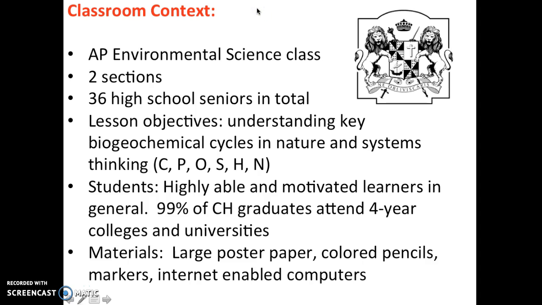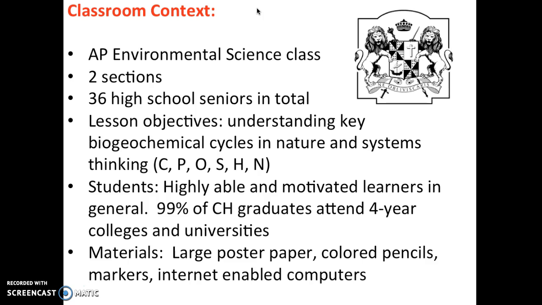So the classroom context for this intentional observation is an AP Environmental Science class. There are two sections of the class. They meet every other day. We're on a rotating block schedule, and students have four academic classes on gold days and another four academic classes on blue days. So I see the students about 2 to 3 times a week, and the block length is about 75 minutes per class. One section has 20 seniors, and the other section has 16 seniors.